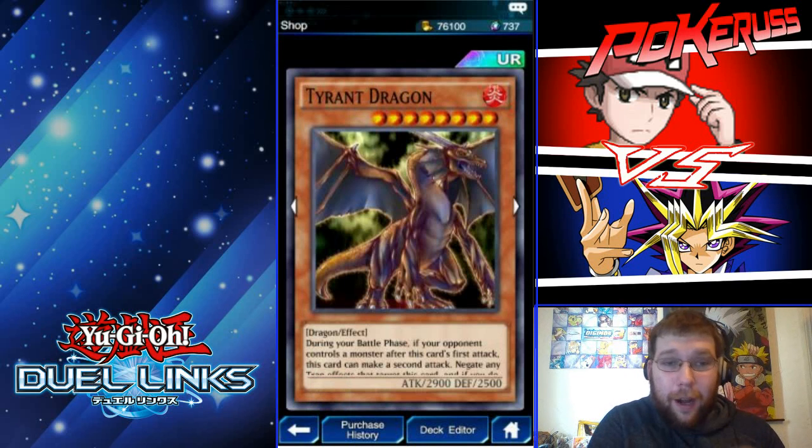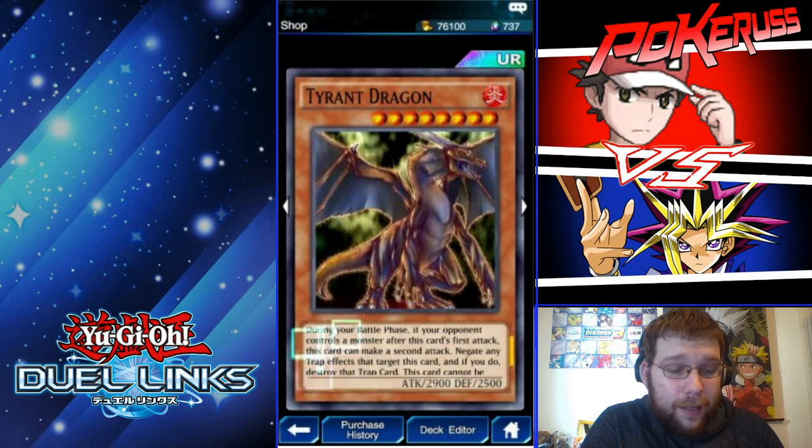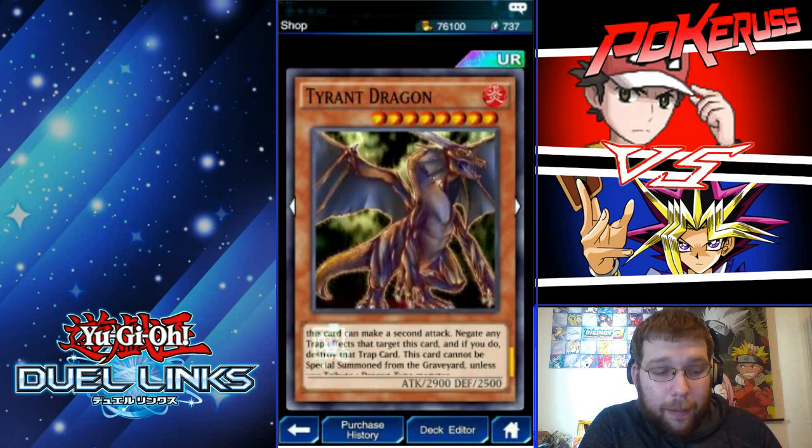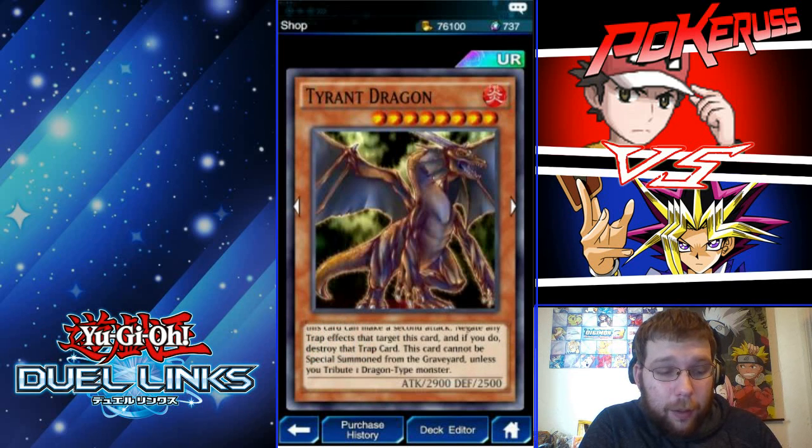So we're going to start right off with the Ultra Rares. We have a Tyrant Dragon. During the battle phase, if your opponent controls a monster after this card attacks, this card can attack a second time. Negate any traps that target this monster, and if you do, destroy the trap card. This card cannot be special summoned from the graveyard unless you tribute one dragon monster.